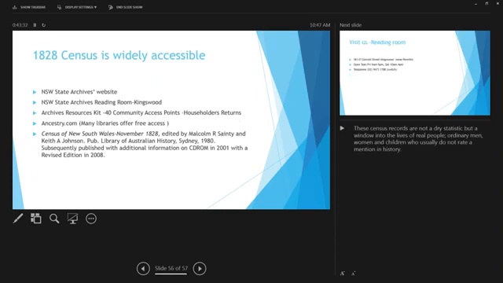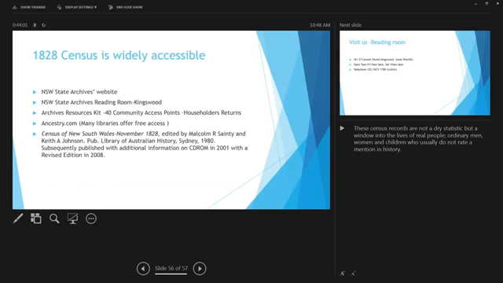The 1828 census is widely accessible. As you've seen, you can look at many of the records on our website. You can come to our reading room at Kingswood. It's also part of the Archives Resources Kit, which includes the household returns, and of course it is also available on Ancestry.com, and many libraries offer free access to Ancestry.